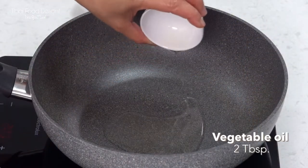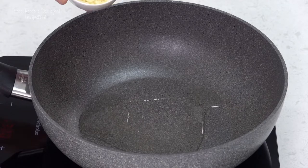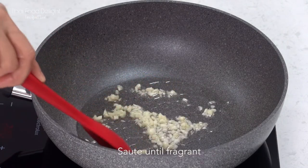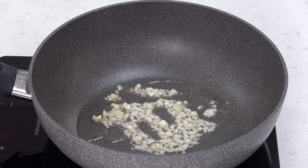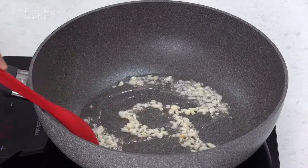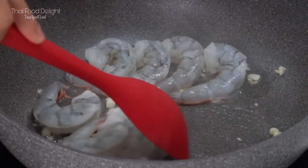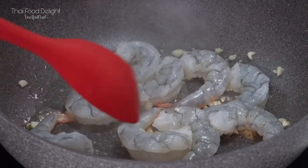In medium-high heat, add in 2 tablespoons of vegetable oil and 1.5 tablespoons of minced garlic. We're gonna saute until the garlic has become fragrant. Once the garlic has become fragrant, add in the shrimps. Because the shrimp can be cooked pretty fast, we will stir fry here for a couple of minutes.